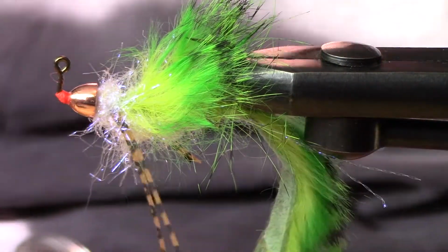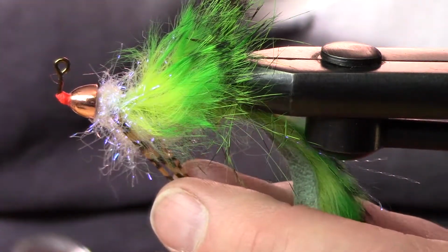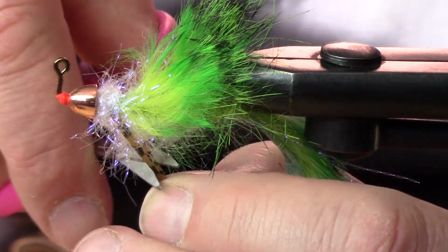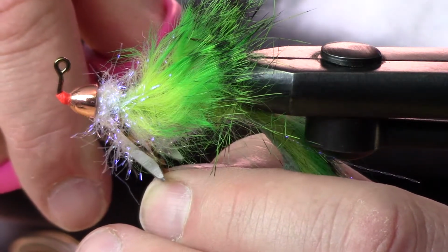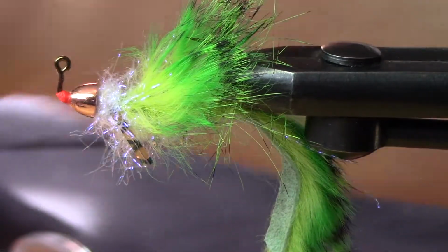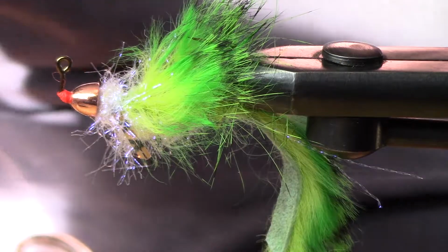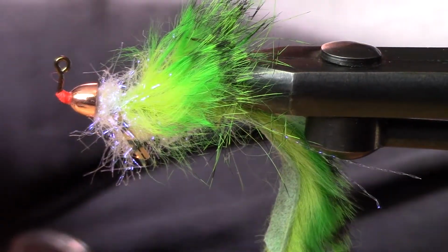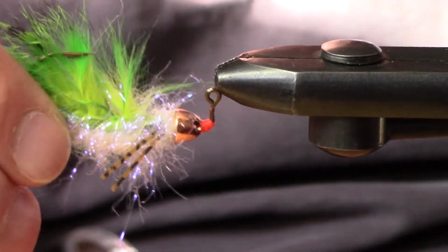Okay. Pull your legs down and then just cut them evenly. These are going to be like your, what do you call those? Fins. You're going to flutter around and drive the fish crazy. And then we just brush it out a bit.